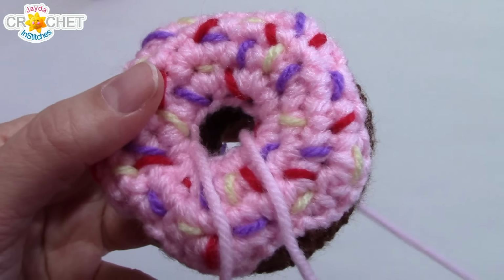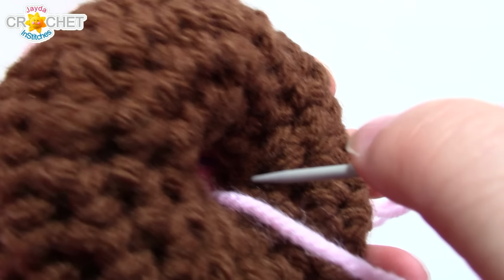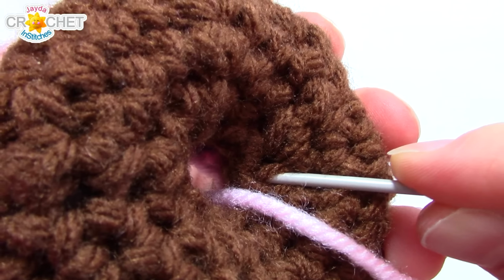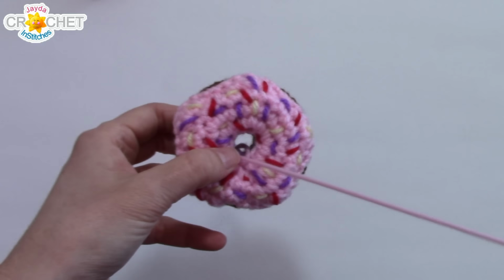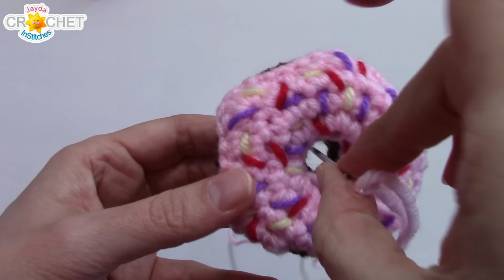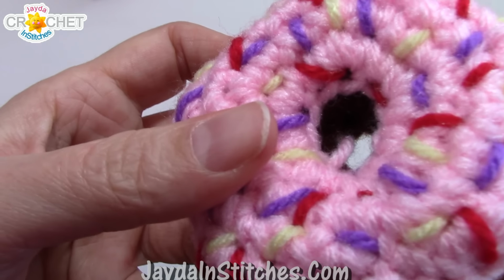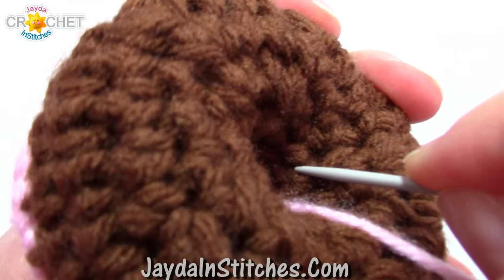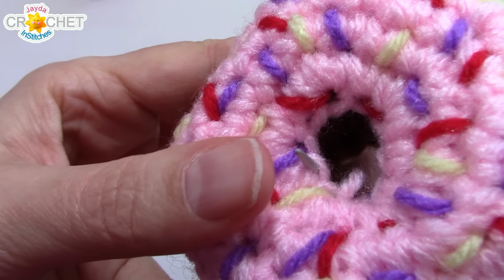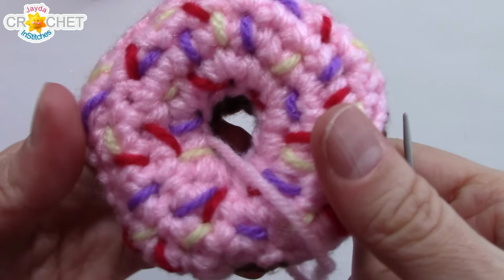Drop that needle all the way back through the hole. That'll be the next one there. So I'm going to pick up a piece on the inside of the donut here. There we go. Pull tight. Drop it down. This will be my next stitch here. So I'm going to pick up some inside of the donut, pick up the stitch, pull tight, and that's what you're going to do all the way around the inside.